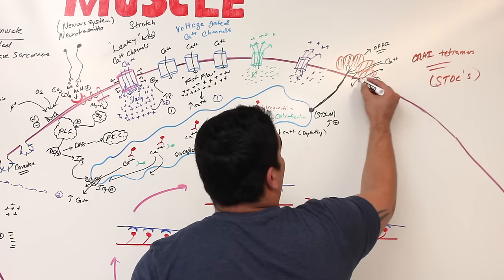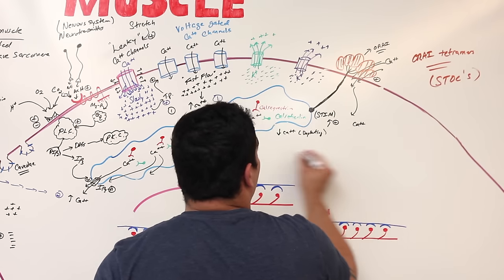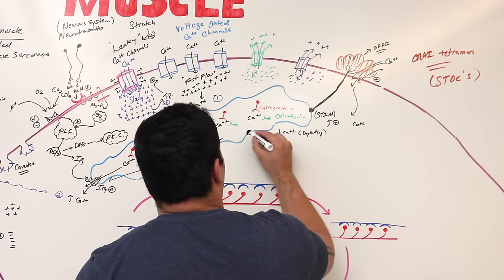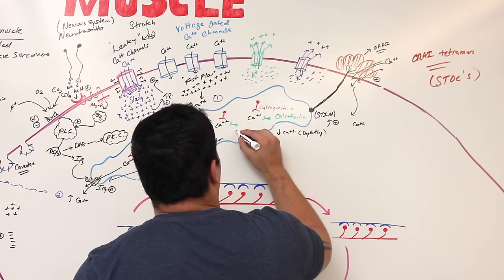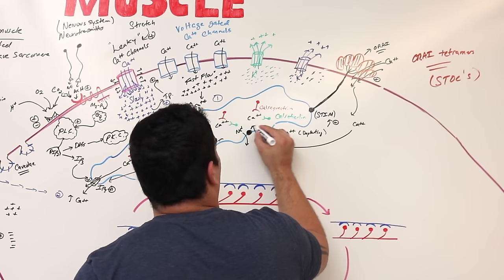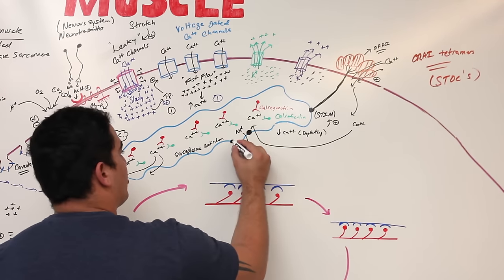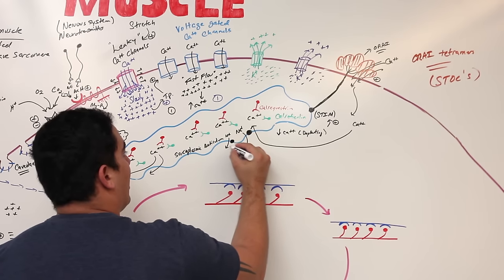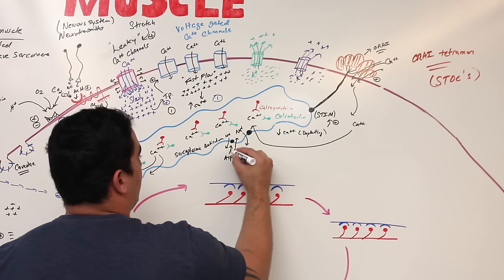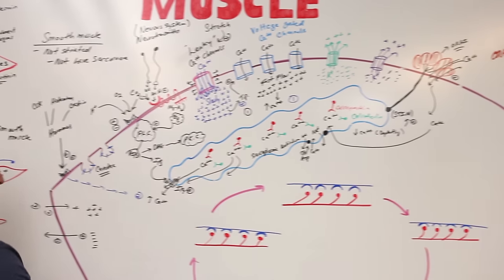And calcium starts rushing in. When calcium rushes in, he's inside of the cell now. How do we get him back into the SR to control the actual levels? There's specialized channels right here. These specialized channels will actually bring the sodium ions out and bring the calcium ions in. And there's also proton channels too. So there are other ones here too which can actually bring protons out and bring the calcium in. But this step requires ATP. Remember that, right? All right, so either way, we got the calcium inside of the cell.